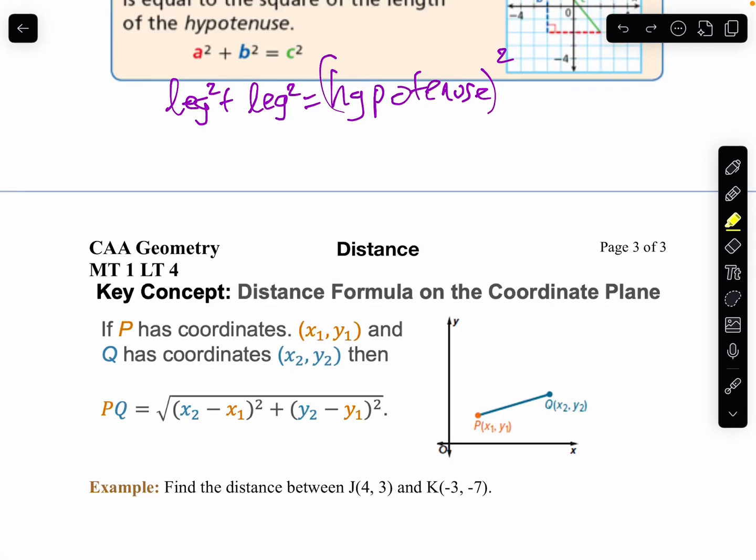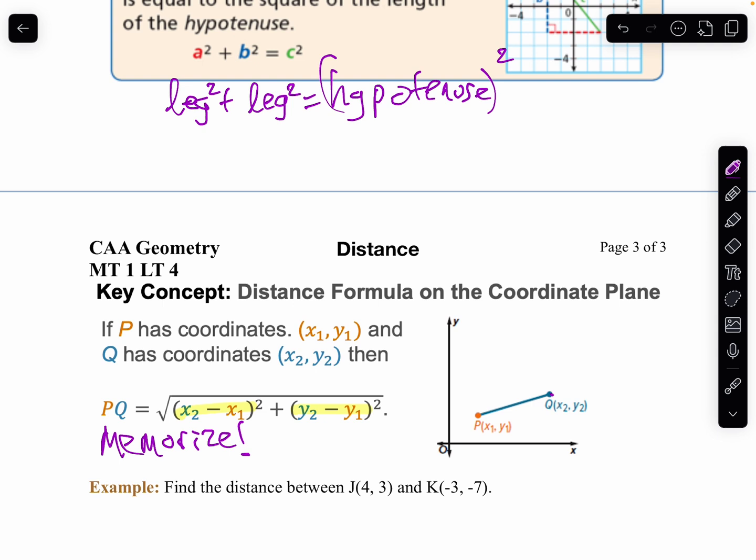Now we have the distance formula, which is something we're going to use in every single chapter. So, yes, I want you to memorize this. To find the distance between 2 points, we subtract the x's and square them. We subtract the y's and square them. We add them up and take the square root. If you haven't noticed, this is just the Pythagorean theorem in one step rather than doing it in multiple steps.